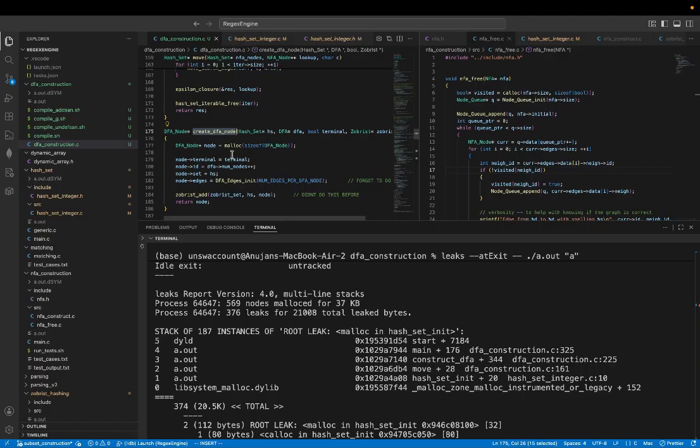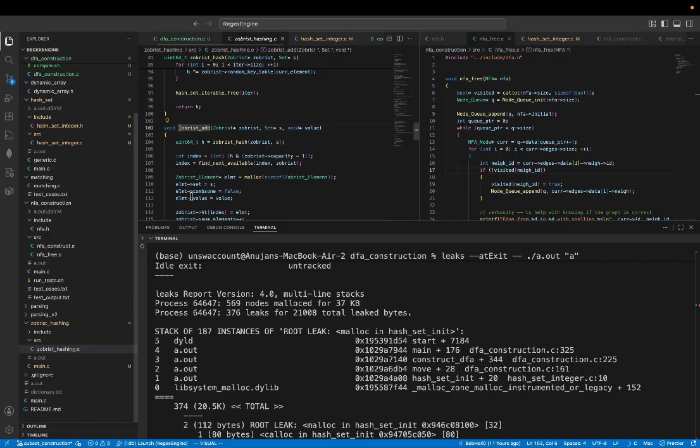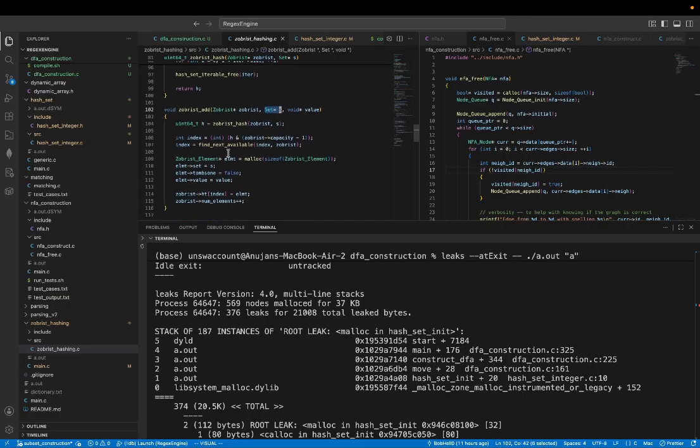I'm wondering, the Zobrist thing has hash sets in it as well, which are like the same DFA. But those weren't copies, those were the same addresses, weren't they? Yeah, it's an address to the same thing on the heap. So the set is just an address. I think, yeah.